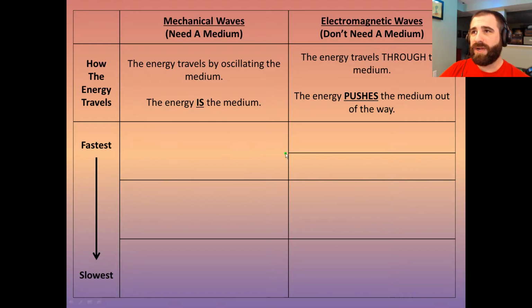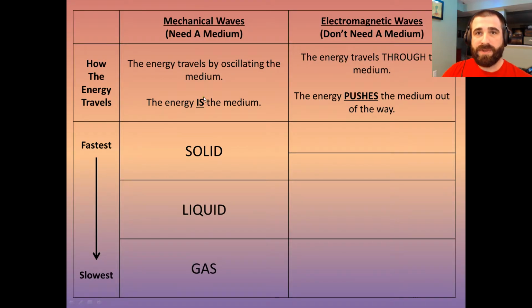So we had this, and this is going to help us organize the speeds of waves in different media. So mechanical waves, we're going to list them for the media from fastest to slowest. Right? So now we have a good idea of how sound travels. It goes fastest through a solid, slowest through a gas, because here it depends on how close the molecules are.